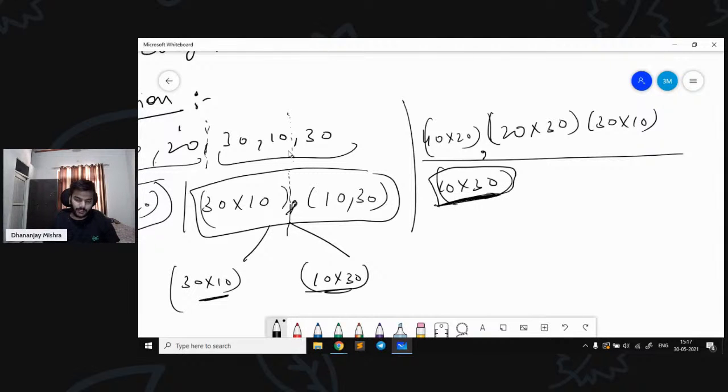Now this is a single matrix. There is no cost here. We will come to the point when we have a single matrix, what is the cost of that? Here again we have three matrices, so we can follow any order to multiply those three matrices. Again we have to divide these three matrices into some simpler problem to solve. That's how we'll be doing that. So I hope the topic of recursion is clear to you.